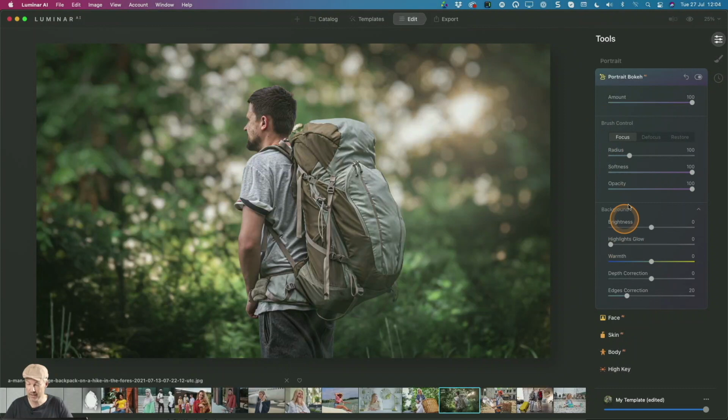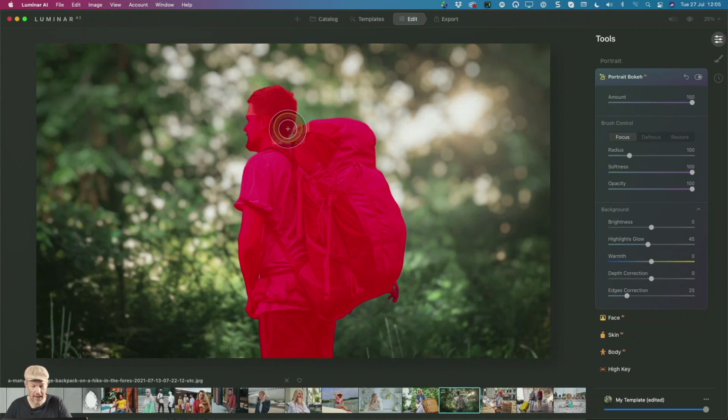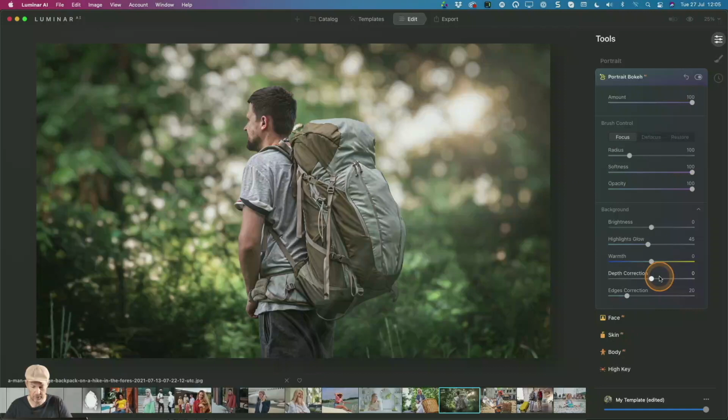And this is where this highlights glow feature comes in handy. If you already have a little bit of a highlight in your background, then this slider lets you enhance that. Now again, it's easy to go overboard. I just show you the extreme effect, but obviously you needn't go to 100 to make it that easy. And again, look at how well the hair is being masked. It even finds the little spot here between the arm. So that's all really good.